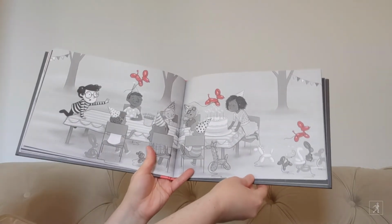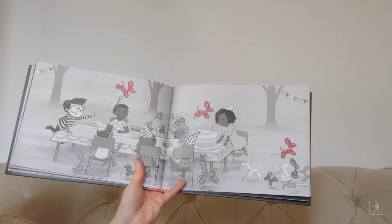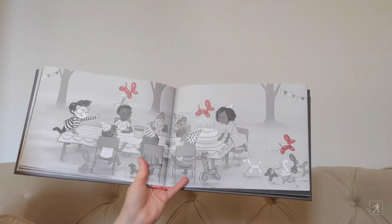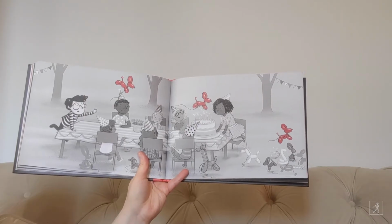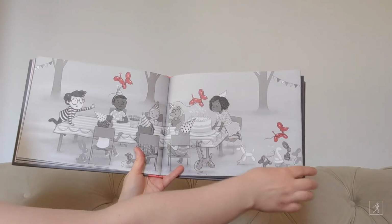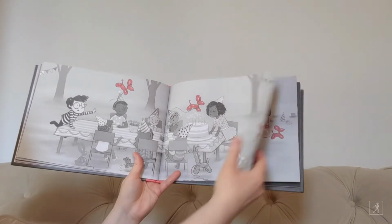I put those in just because I was thinking about some of my other books. There's this, which I can't remember if it's supposed to be a swan or a snake. I'll let you decide. There are all sorts of animals, and the dog ends up in a big pile of them.